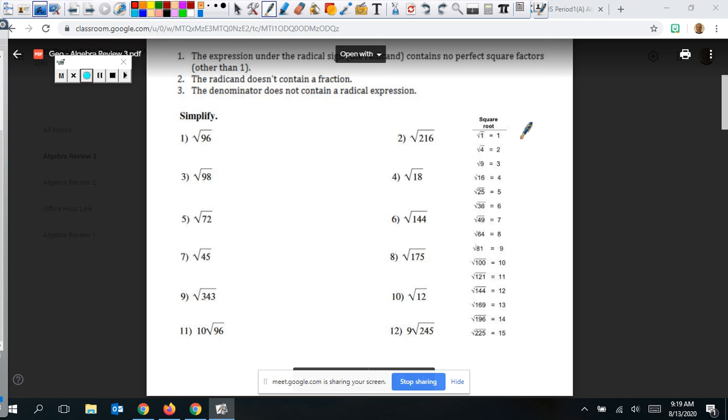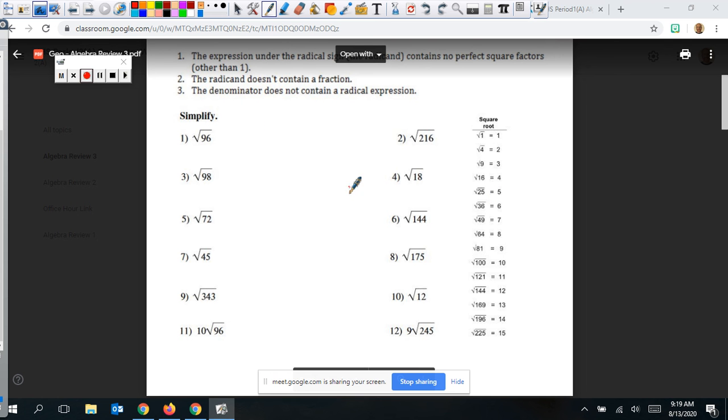It's not on our list. We can come over here and see that 96 is not on our list. But where would it be on the list? That's where we want to start. So 96 would be right here between 100 and 81. So we want to start working our way backwards at that point to see which one of these perfect squared numbers is going to go into 96.